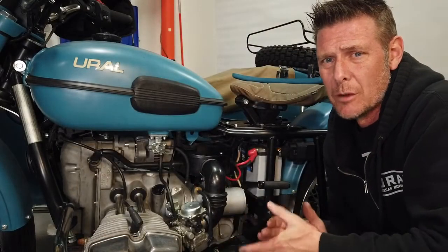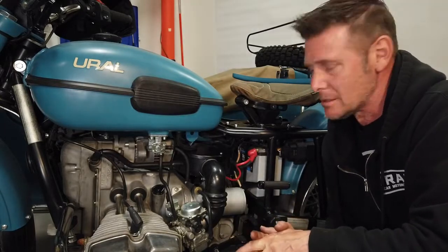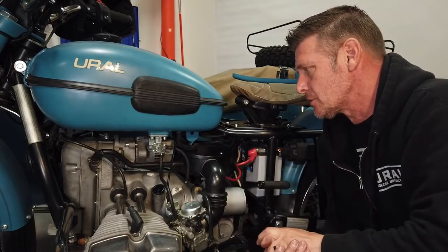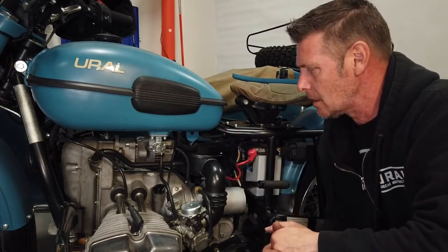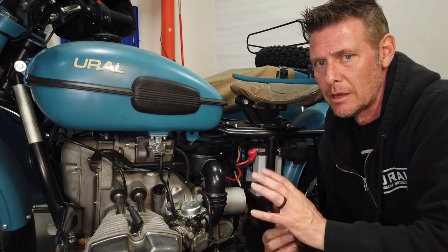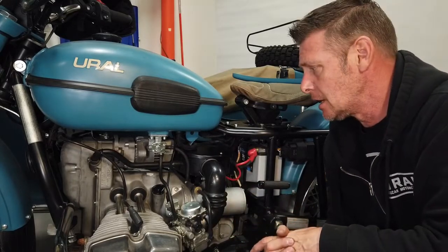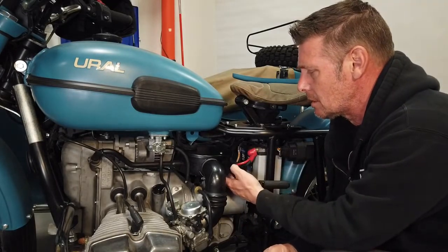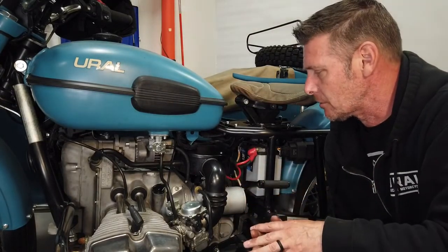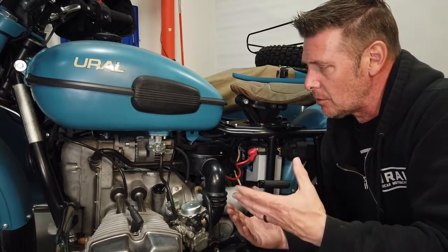This 2013 is a good representation of the early and late model 750 carbureted bikes. The early air filters on the first 750s were actually a top intake design, and the chief complaint was that along with the air, if it was raining, moisture would get in and choke out the air filter. Right around 2007, the factory started doing a bottom intake air filter, which was a vast improvement over the old style.